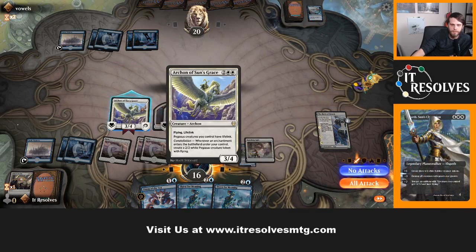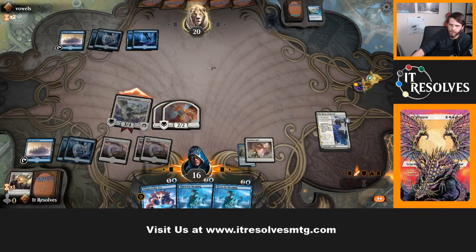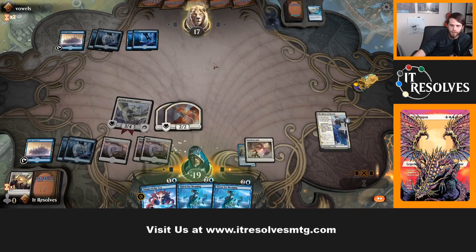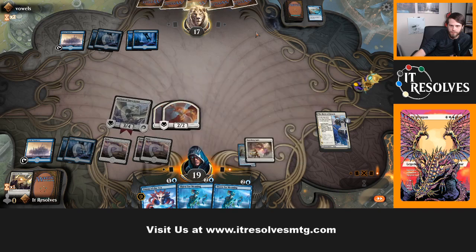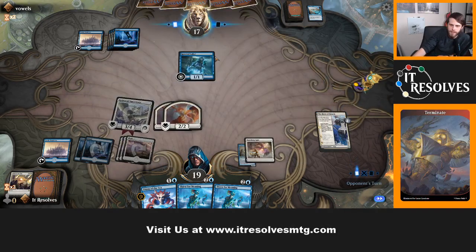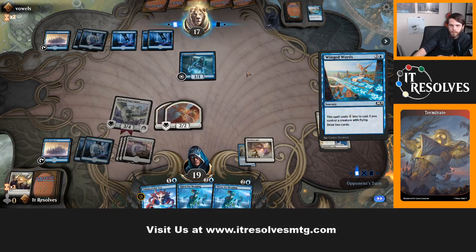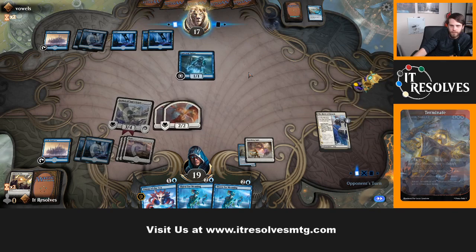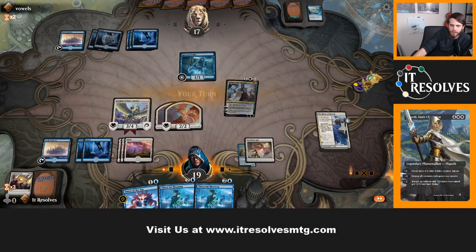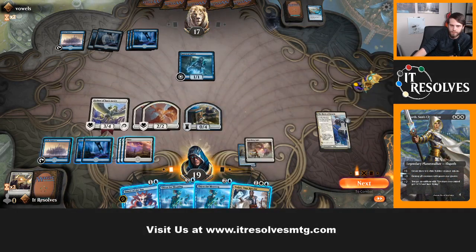Now they could flash something in and block this, but I don't think there's anything too powerful that they could really block with, so let's go for it. Swing in for 3, gain 3 back, love it. Oh, they must have drawn that. That's interesting. Okay. Yep, draw your cards. It's fine. We're just going to continuously start spitting out all these things. Yep, create our token.